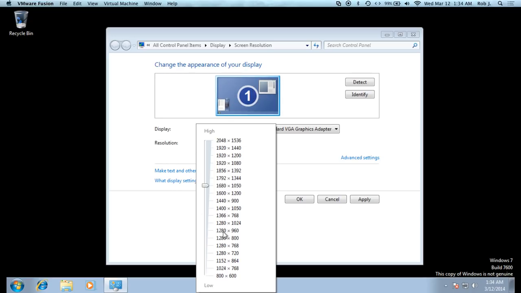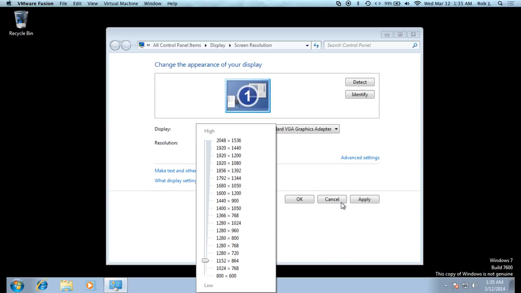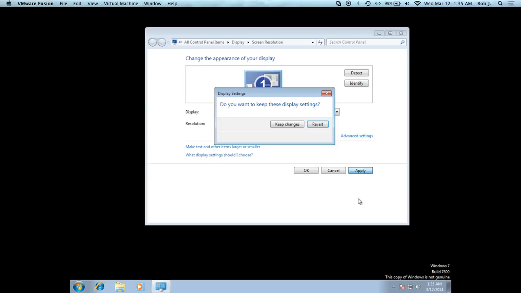This is a really big screen that I'm using, so I've got some pretty major boundaries I could go to, but you can see that one is real narrow, and I'm using a widescreen like that, so that's probably where I could go. But in this case, I'm just going to leave it here, and then I'm going to adjust it so that you can see what's going to happen, and then hit apply. And if you were to ever make a change and then you can't see it, it's too big, you don't have to worry, because right here is a timer, and you just wait and it's going to revert back just like it says.